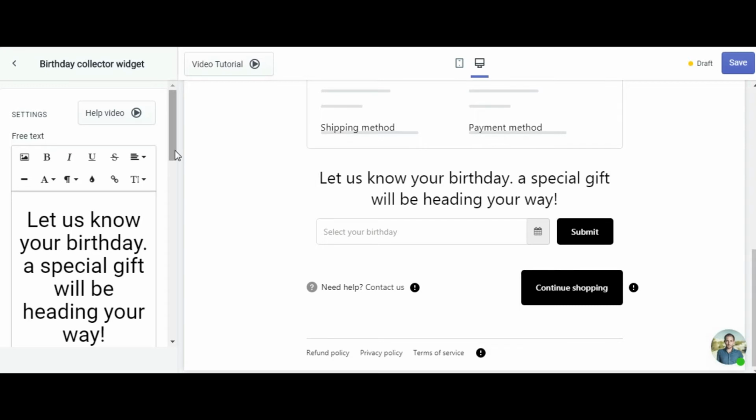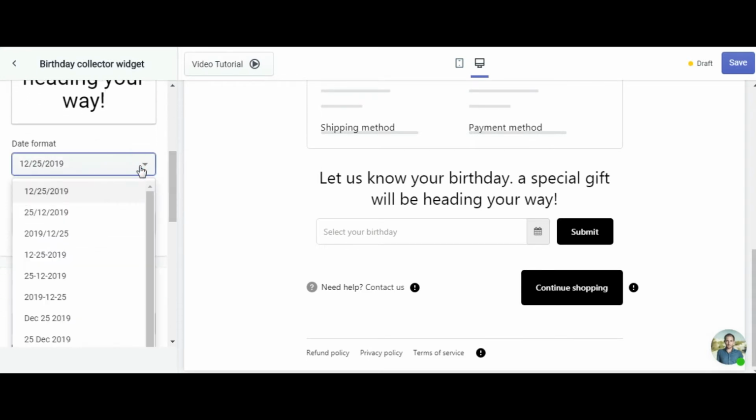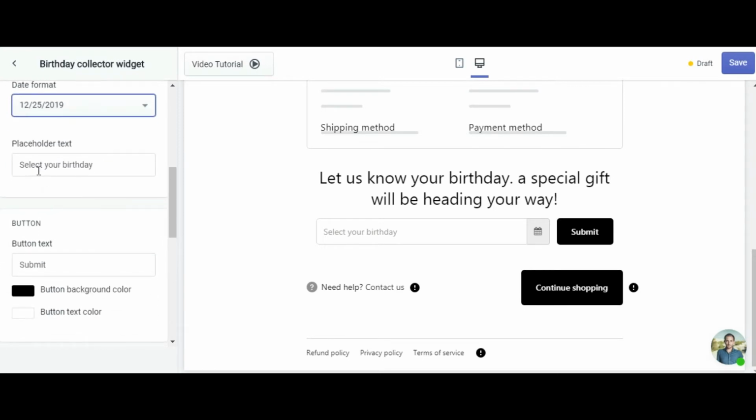Here you can grab your customer's birthday and special moments. So here you can see the text and you can change the text and add images and links from here, and you can choose the date from here, and the placeholder text, select your birthday.